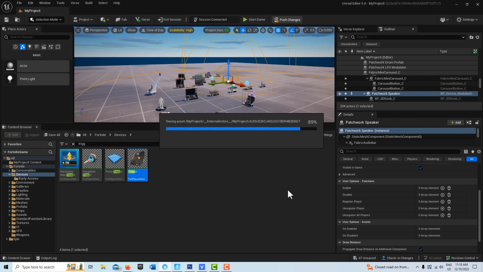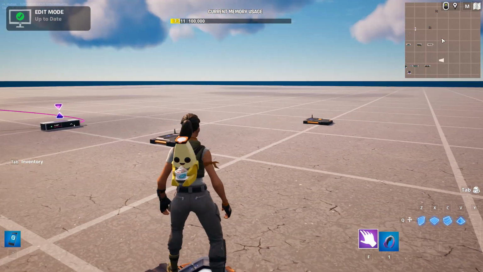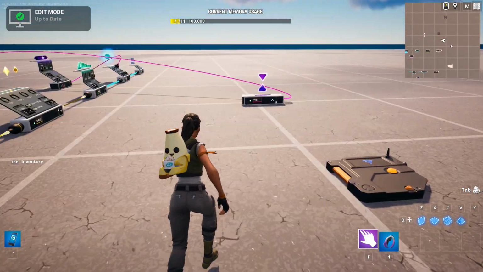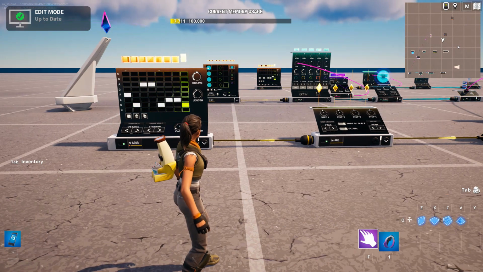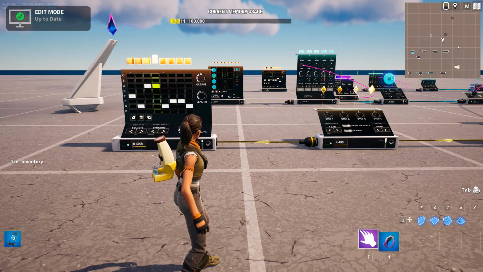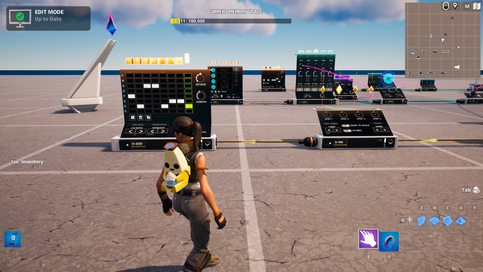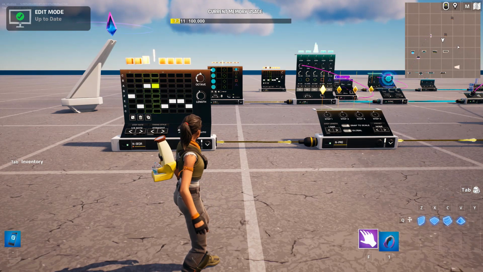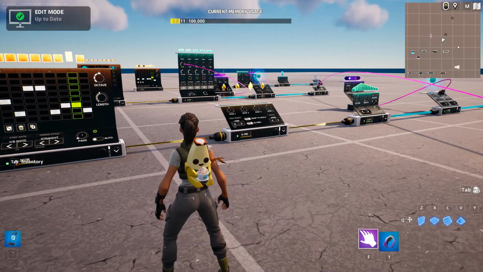Okay, so we're in here, and what's interesting is that I've noticed that every time I drag in new prefab devices, it comes in with a different sound, a different music. So that's interesting to play around with. You can drag in these three prefabs one time and it comes in with a certain song. The next time you load in the three prefabs, it's going to have a different song. Let's take a quick look at what's going on here.